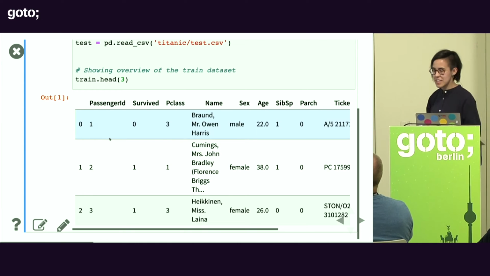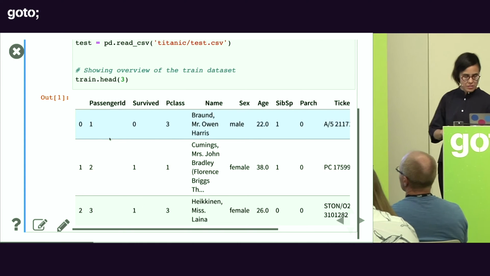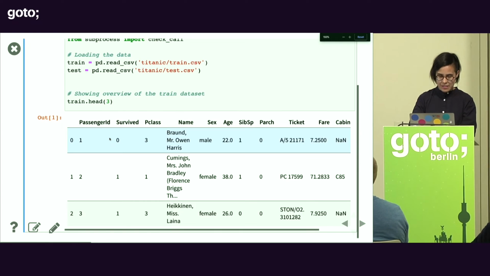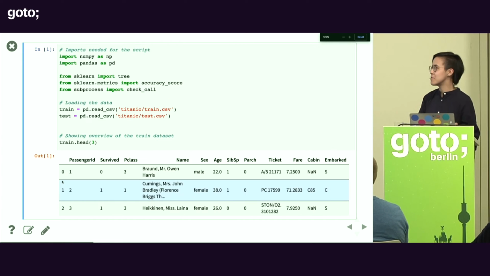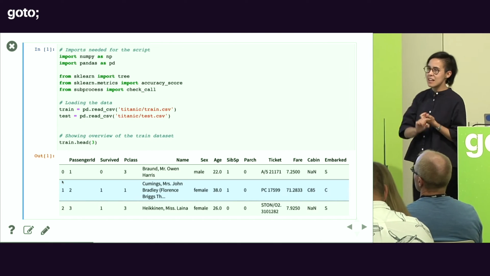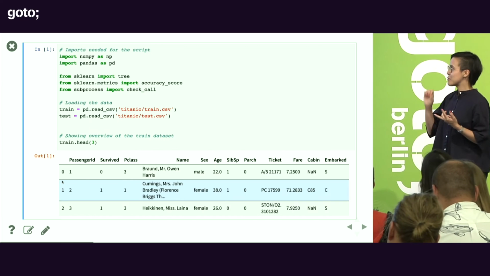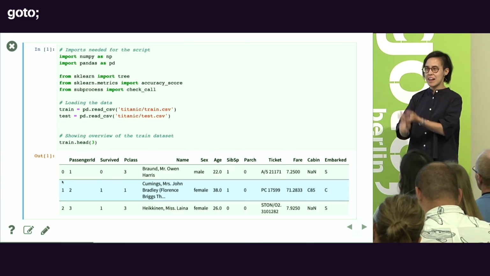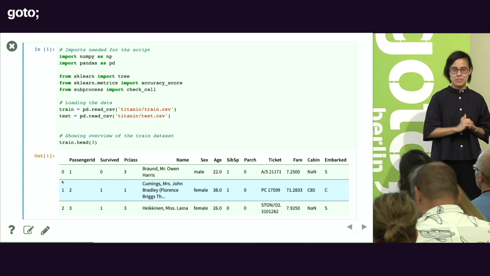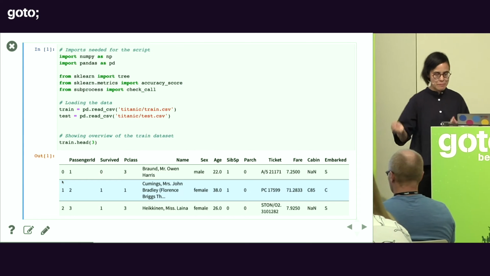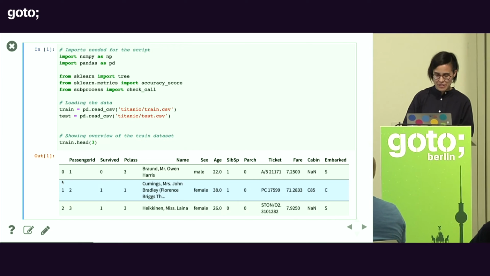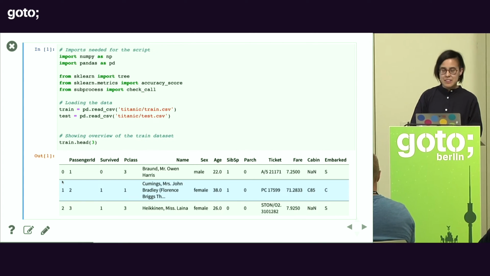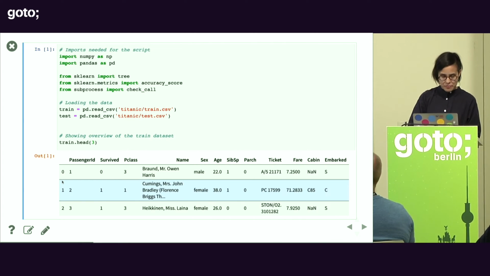So it's basically just a database of people who were on the Titanic and if they survived or not, together with information about the class they traveled in, what was their age, how many siblings they had on board, if they had other relatives on board, what was their name, if they had a cabin, what was their cabin number, etc. And if they were male or female.